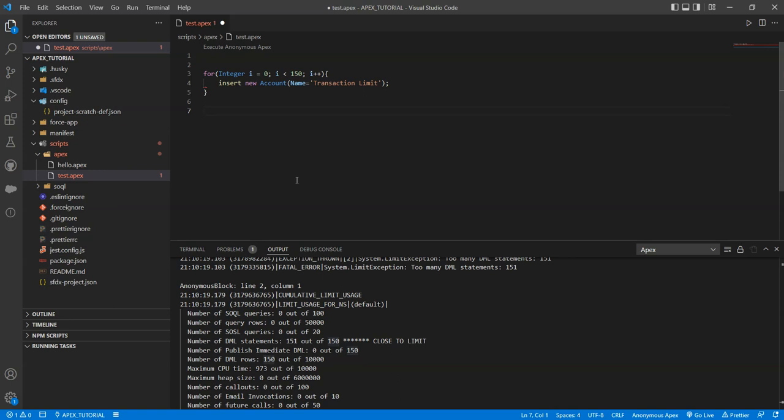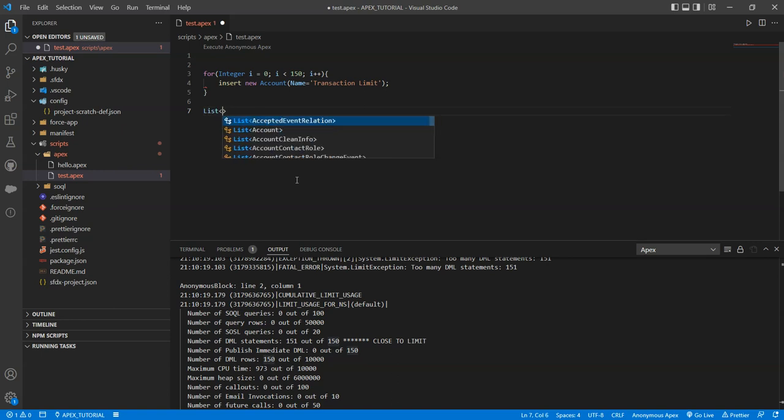And then what we're going to do is, let's say that we have a list of accounts. We want to loop through that list of accounts, and for each one, we want to get the number of contacts that are associated to that account, and then we want to update the account with that new number, or we'll do the account name with that.